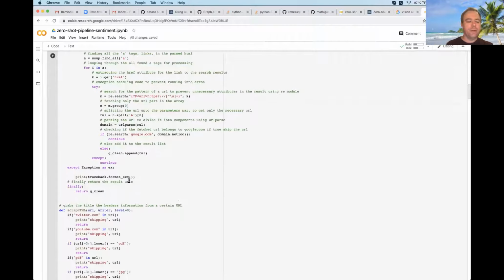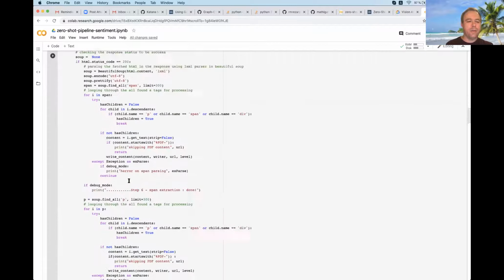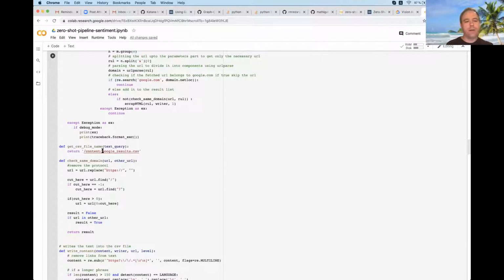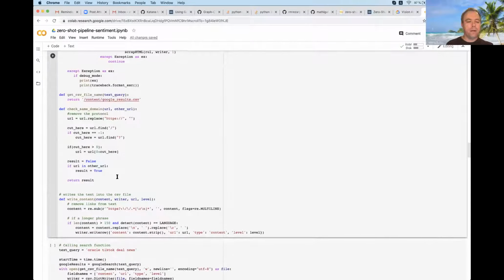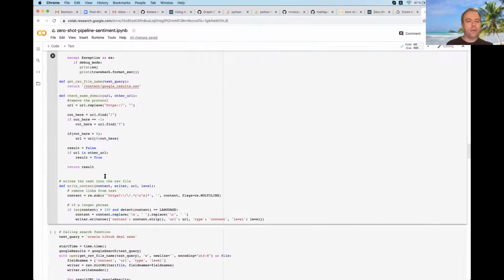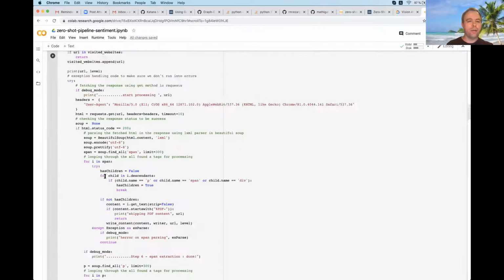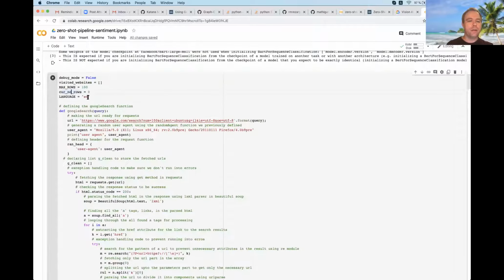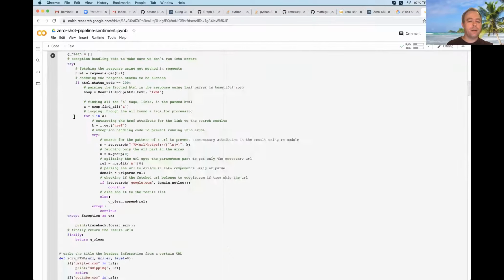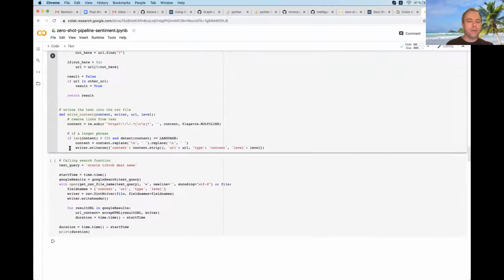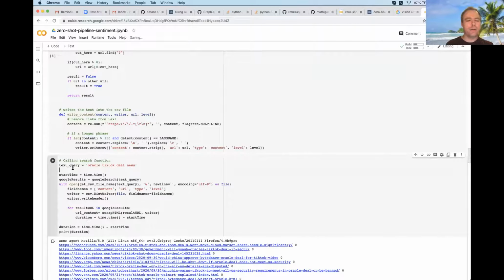Okay, so in this case, here we are scraping the data, a very long function. And we are storing the scrape results into a Google results CSV file. And there are all those helper functions that are doing the job of extracting data. So I would execute this cell once and make sure there are no errors. Okay, it's executed fine.